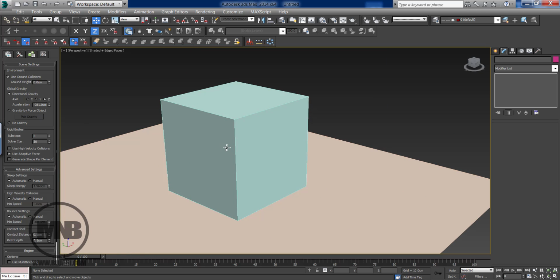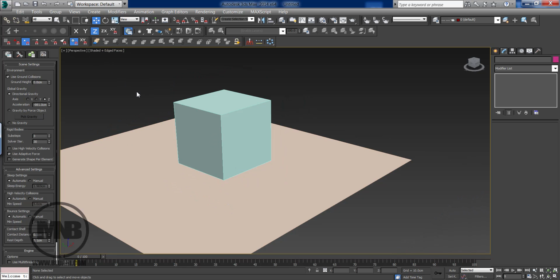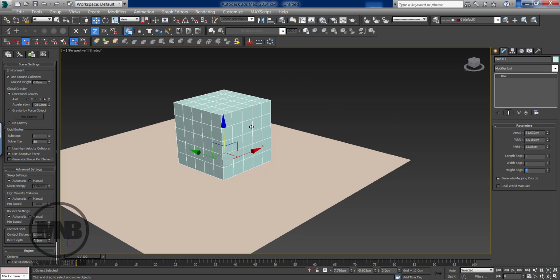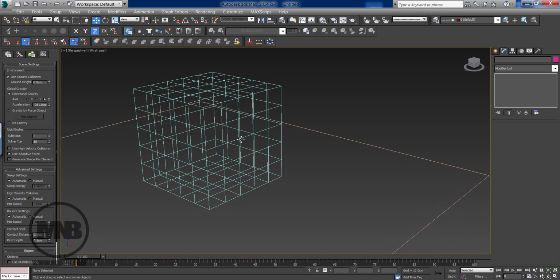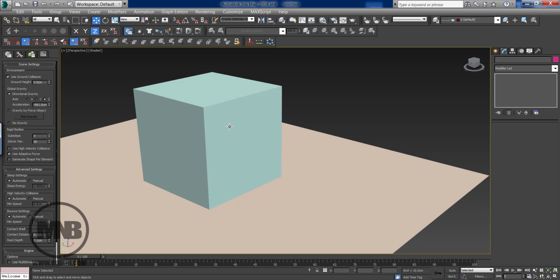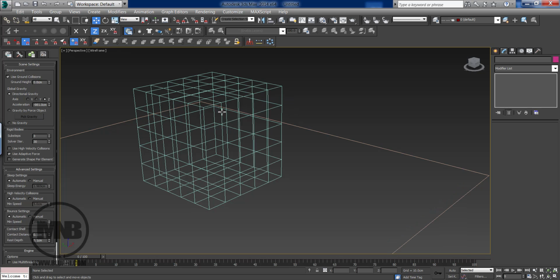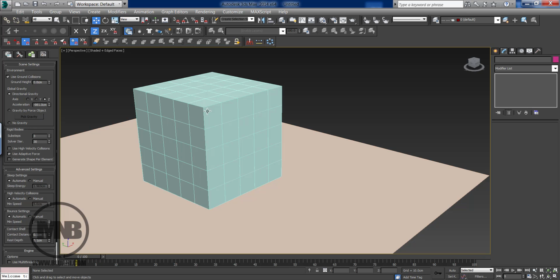The second shortcut is F4. Whenever I have shaded or realistic, if I press F4, I can see the wireframe. Let's say I'm going to add segments in here, 5 5 5. If I press in here and deselect, I cannot see the wireframe. So I have to go F3 to see the wireframe and then F3 back to go to shaded. If I press F4 on shaded, I will see the wireframe on the shaded, so I can select, let's say, my polygons and do some kind of extrusion or more details in the modeling area. So that's it. F3, I go wireframe, F3 again, I go shaded, and then F4, I go wireframe on shaded, on and off.